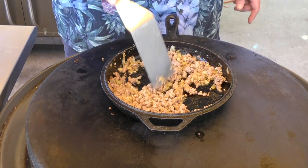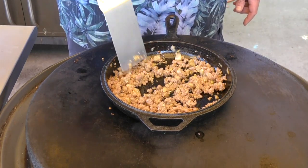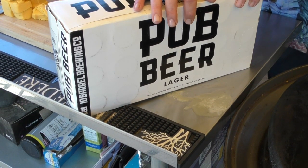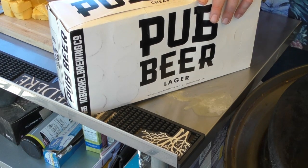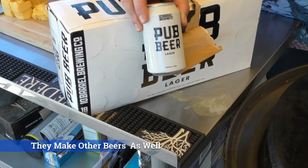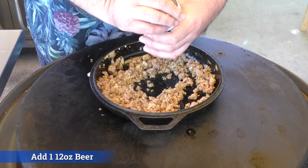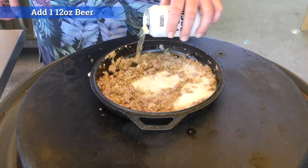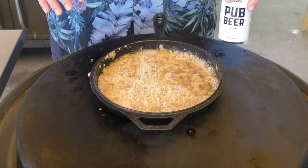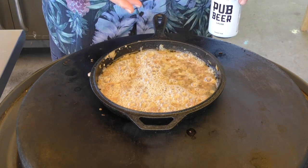In between cuts I've just been breaking down that pork — all broken down now. Next thing I want to show you is this black and white container — it's called Pub Beer from 10 Barrels Brewing, kind of a local brewery here in town out of Portland, Oregon. We're going to pour a whole can of this into our meat. Crack it open, pour it in. I want the beer to come up to near-boiling temp so we can add the cheese and finish this off.